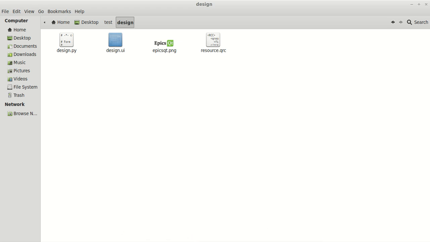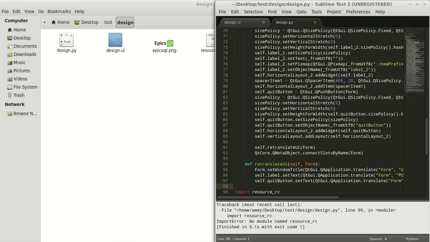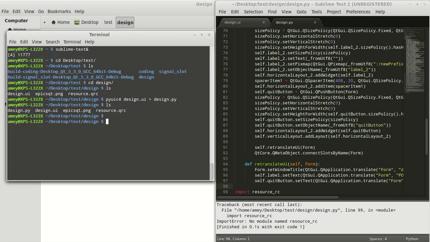So to do that, again open up a terminal, and in that write the command pyrcc4, where rc stands for a resource file, c for convert, 4 for the version, and then the file name, which is resource.qrc, greater than whatever destination file name you want. Better go for the file name which is mentioned over here, resource_rc.py. Never forget .py, because it's a Python file, you need to give the extension. Hit enter, and now if we do ls, you can see a resource_rc file created over here.